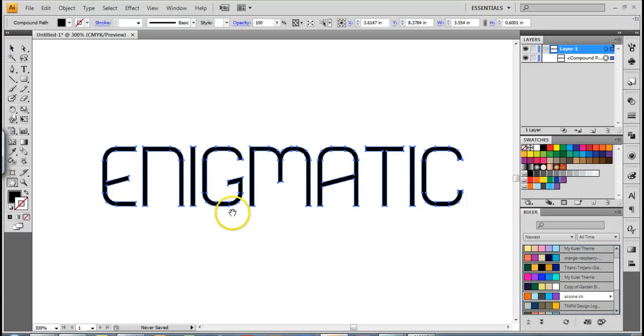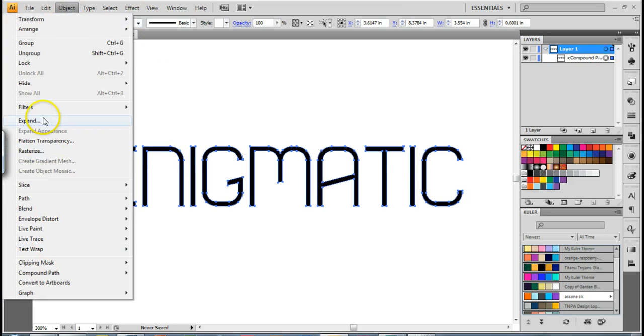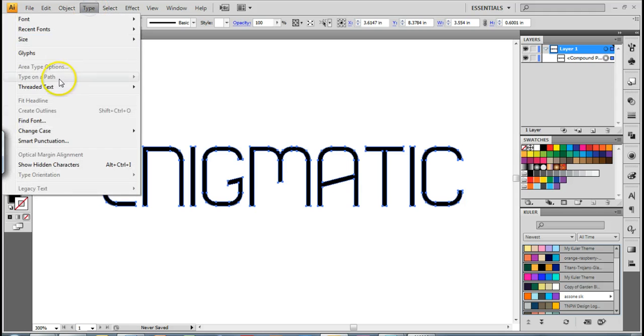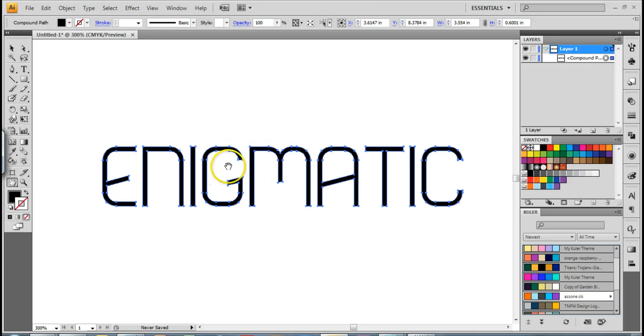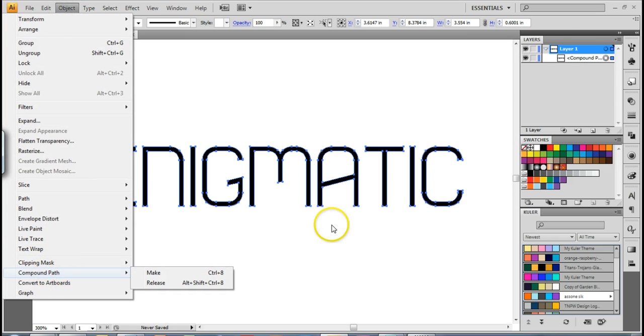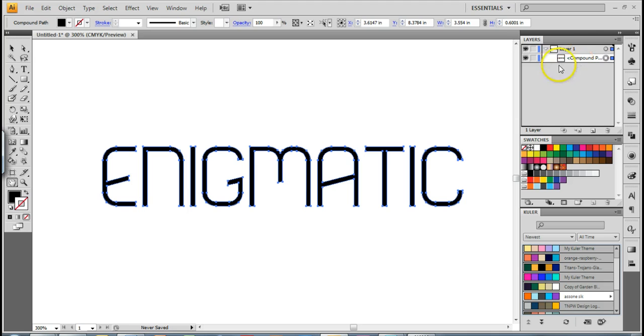Alright, in this video, by this time you should have your word selected with your font choice, so on and so forth. You should have expanded or traced outline, going to Object, Expand, or Type, Create Outlines to make your text into actual objects that Illustrator can understand. And then hitting Control 8 or Object, Compound Path, so that in your layers panel you only have a layer and a compound path. You don't have individual characters all as individual objects.